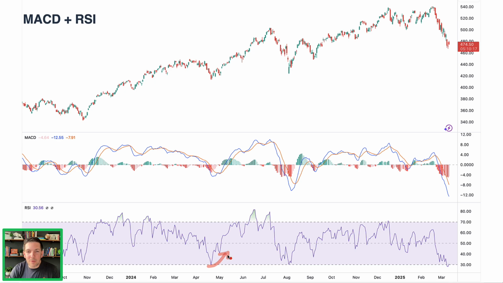So we had RSI, which was low and coming back up, MACD, which was low and coming back up. Great opportunity. Same thing here. We had RSI and MACD very, very high, markets on a big run. That's a great opportunity to say, hey, I'm going to start curbing some of my bullish positions. Don't get into as many bullish positions or start entering more bearish positions now. Again, great opportunity. Same thing down here at the bottom. You got a nice RSI or MACD buy signal. You got an RSI signal a couple days before then. That was a good opportunity to get into the markets before they made a little bit of a run.